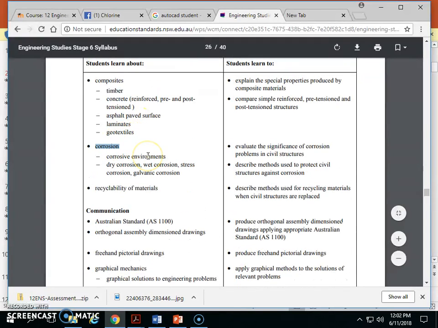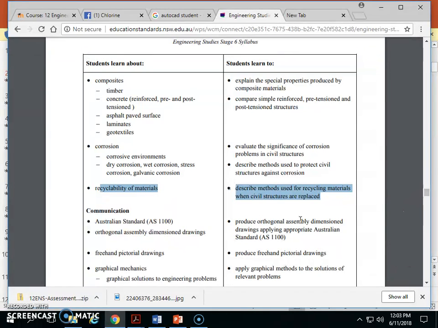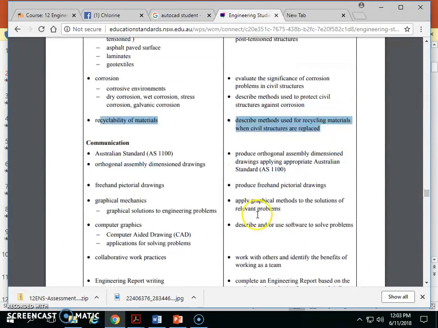Corrosion is a big topic. Corrosion is something we will probably spend several lessons on. Then we're going to talk about recyclability of materials. Again, not a huge amount that I have to say about this. We are working on trying to reduce waste. We always try to reduce the amount of materials we use. There is an option like reverse garbage, where if you dispose of things well, we can reuse these materials. Crushed concrete can be used as road base and things like that. But ultimately, it's not something we focus heaps on. So just a heads up.